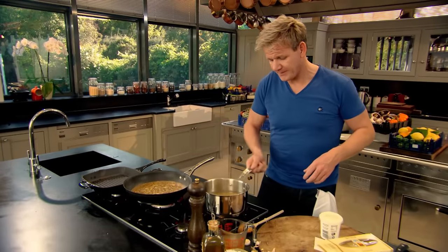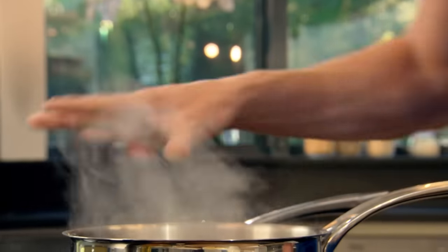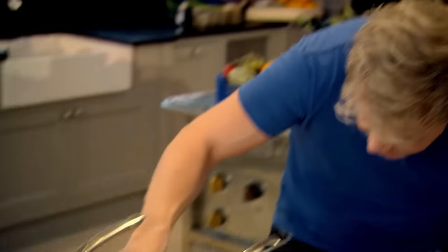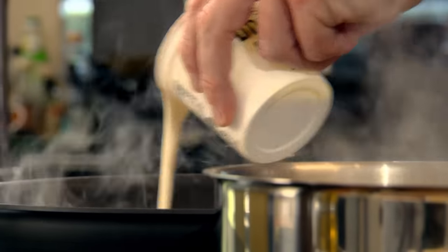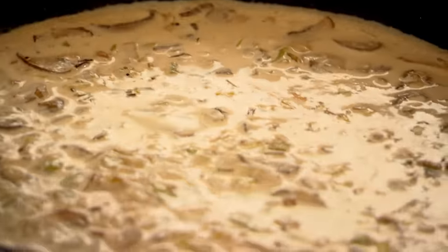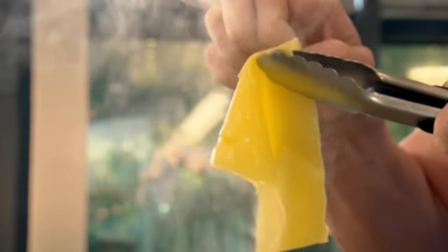Just twist the pan — that stops any pasta sticking to the bottom. The chicken stock will reduce down by half, and it almost glazes the bottom of the pan, basically washing all that wonderful flavor off. Turn the gas down and add a couple of tablespoons of cream. This just enriches the dish — bring it back up to the boil and let it simmer for three to four minutes. The secret with the pasta is just taking it out a little early so you've got that nice texture. Hold up the sheet and just nip it — you can feel your fingers in the centre. It's ready.